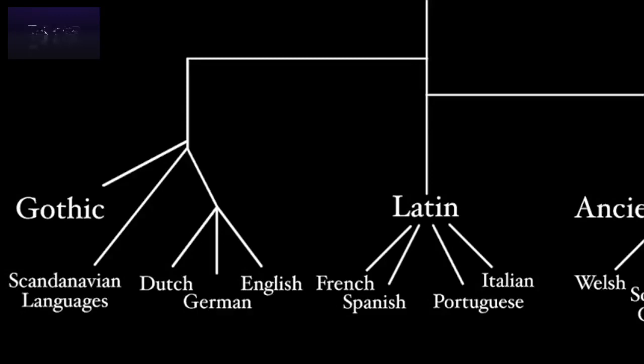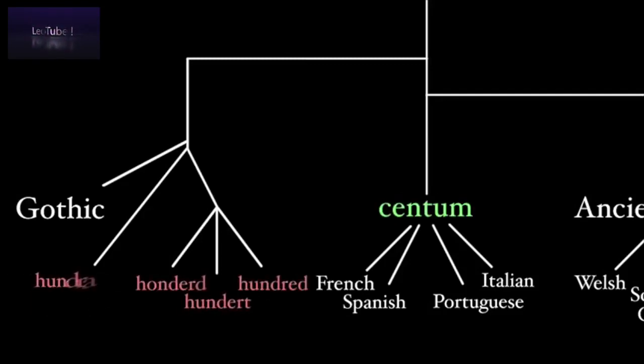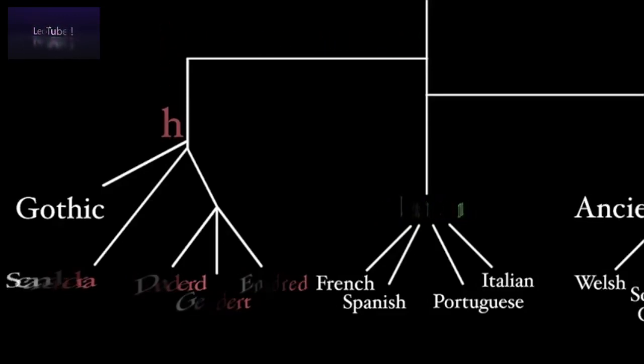Then we have the Germanic languages, like English, German, Dutch, and the Scandinavian tongues. If we compare mater in Latin to mother in English, you might see the connection, but other words aren't so obviously related. For example, the Latin word for hundred is centum, but the English word is hundred, and German is hundert, the Dutch honderd, and the Swedish hundra. You can see a kind of similarity in the middle part of the word with the English nd and the Latin nt, but something happened a long time ago to the beginning of the word for hundred, and the k changed to an h for the Germanic languages.